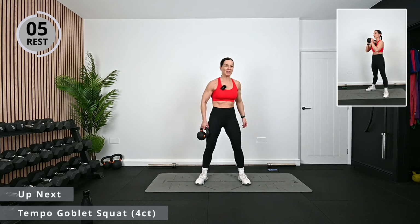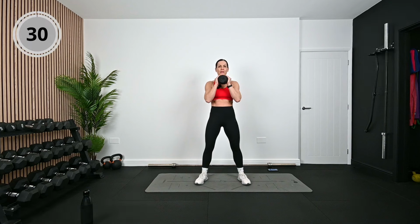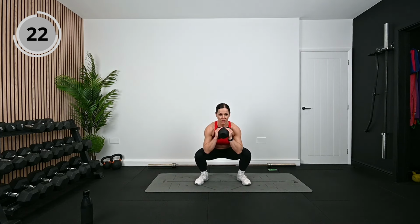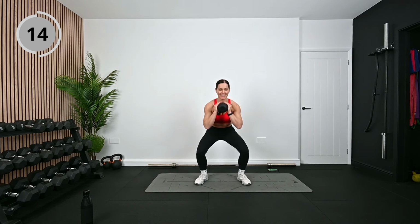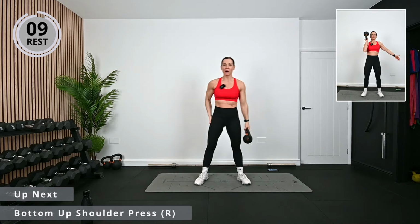Tempo goblet squat, down on four counts. Bottom up shoulder press.